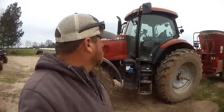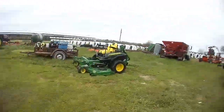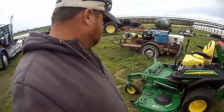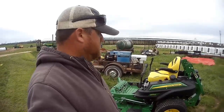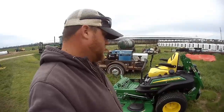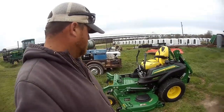So we're gonna get started on this here in just a second. Real quick, we took delivery of this today. It's the Z970R lawnmower, zero turn. Last year we just seemed like we were wasting a whole bunch of time trying to get Wes's yard, the barn, my grandfather's yard mowed, and I have my own lawnmower, but I don't ever have time to mow. So we went ahead and got this just to get everything done quickly and efficiently.